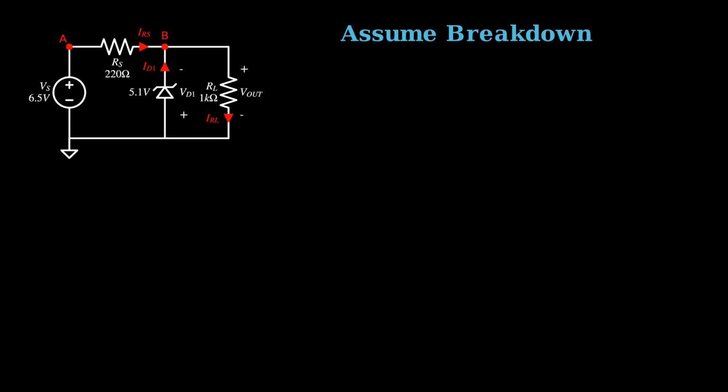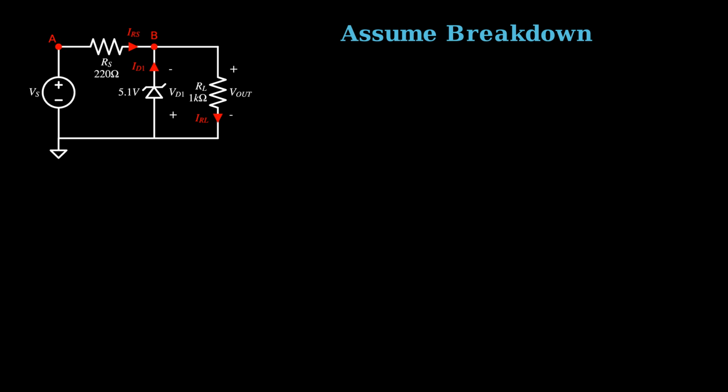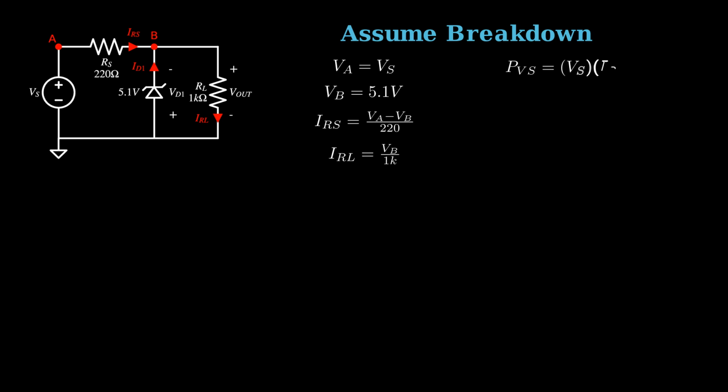But let's take this a step further. Frequently, students will ask me why bother writing the equations if we can just simulate the circuit. If we get comfortable working symbolically, we can use the equations to develop understanding of dependencies and relationships. Let's try it. We can remove the value of Vs and treat it symbolically. This will lead us to a relationship between the value of the source and the efficiency of the regulator. We write the same equations, replacing the 6.5 volt value with the symbolic variable V_S.